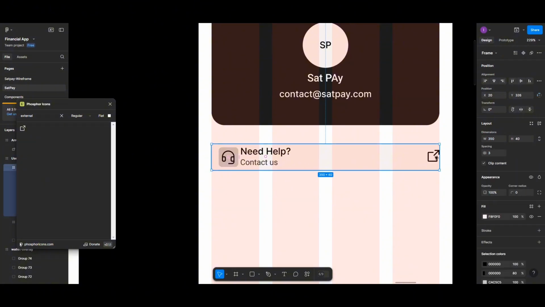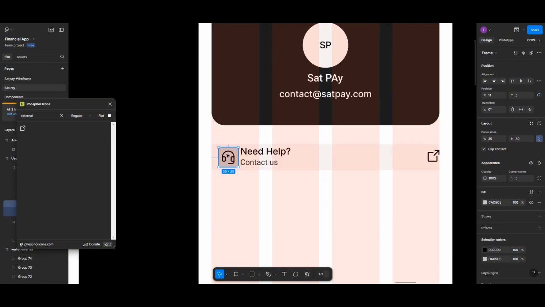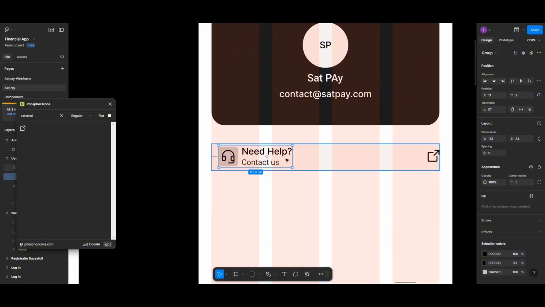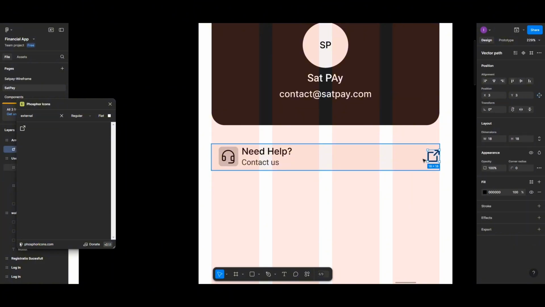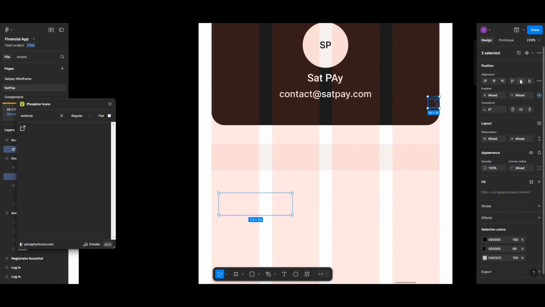So let's make sure it's aligned properly. Now let's select the frames together, that is the text frame and the icon frame. Select, align them like this, and give the spacing between them to 5. All right, so you can now group them, then select that one and go and select the icon in the frame. I select the text frame and align them properly like this.